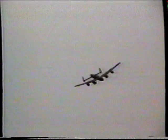And away goes the Spitfire. And they're in formation on this Battle of Britain aircraft. And get in together there like that. And the big 17-foot Avro Lancaster bomber, 7,764 of those made. Low pass, all three together.